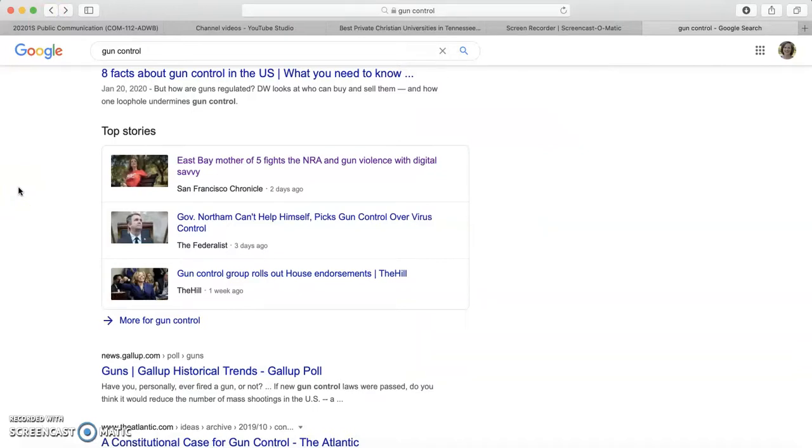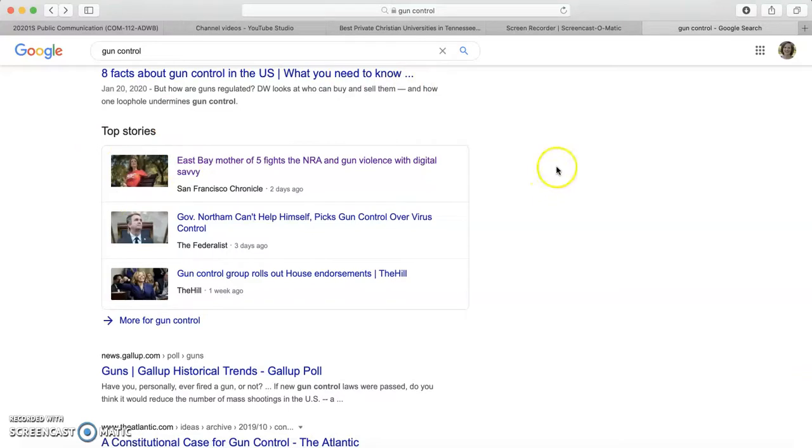So here are some things that you can look for that I will automatically accept as being credible. .gov means that it has been evaluated by the government, which there are questions about government right now, so there are some issues with that. But as a whole, I would say if it has .gov at the end of it, I will accept it. .edu is a really great indicator that it's written by an expert, and it's been peer reviewed. So I will always accept those as well.